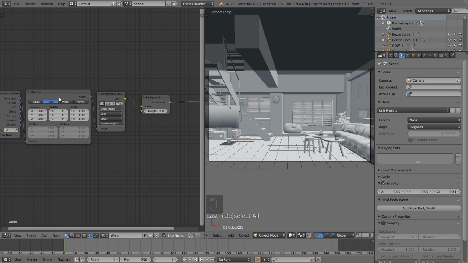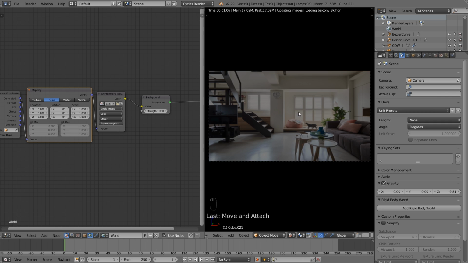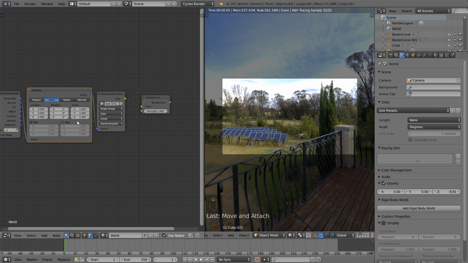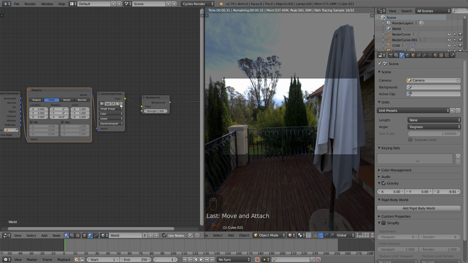Okay, so now to orientate the HDR in the right rotation, we're going to go to a new layer here, just so we don't have to render everything else in the background. I'm going to go Render to View, and this will open up the HDR in the background here. And I'm just going to orientate my Z axis to be right around here. So we have our main light source kind of beaming through. That's going to be right around the right spot for us.